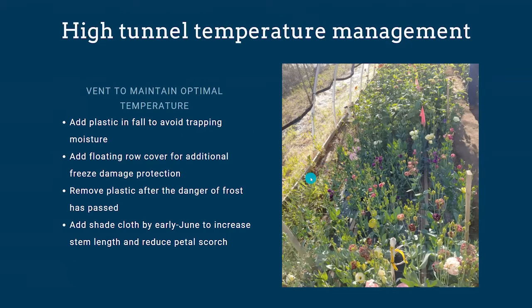So in order to really control our high tunnel setting, we add the plastic in the fall. And that helps to prevent any snow from getting inside so our soil doesn't become saturated and impossible to till in the spring. So I highly recommend putting it in the fall. And once you plant in the spring, you can add that row cover for additional freeze damage protection.